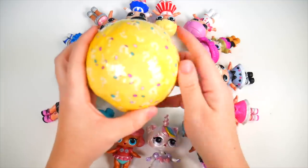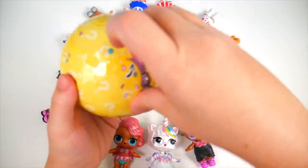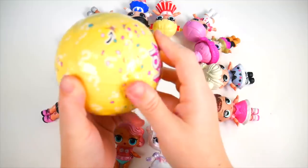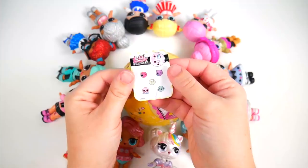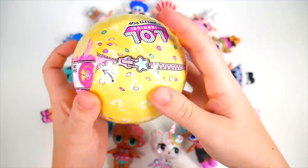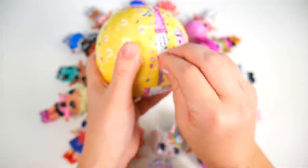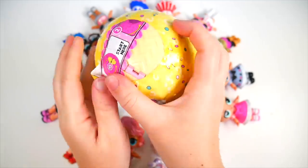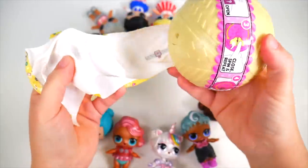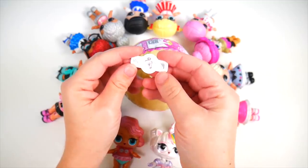All right, next layer. So the confetti balls just have this wrapping. There's no pictures of anything, just question marks and confetti. Peeling, peeling, peeling away. Let me in, let me in. Our collectible stickers. What will our doll do? I just don't know. All right, more to peel away until finally I can get to the inside. Okay, I think I got it. Should still be a surprise in this layer. There it is. It is a little tattoo ring of some perfume.